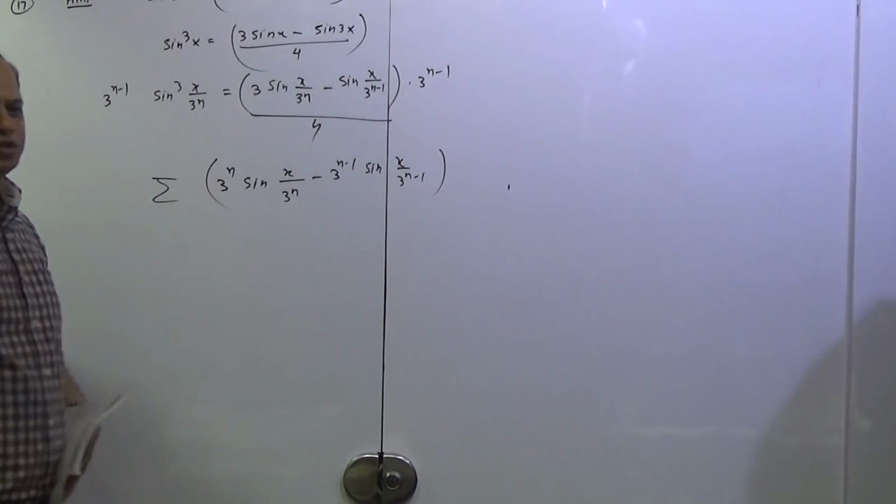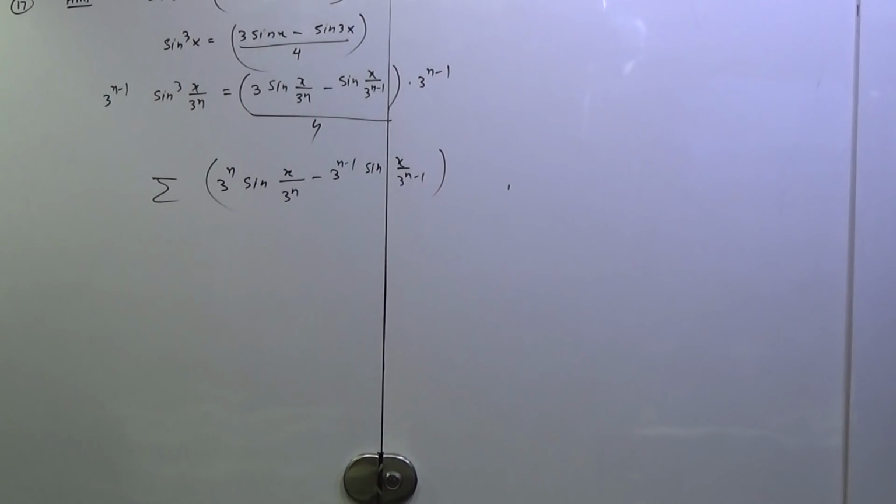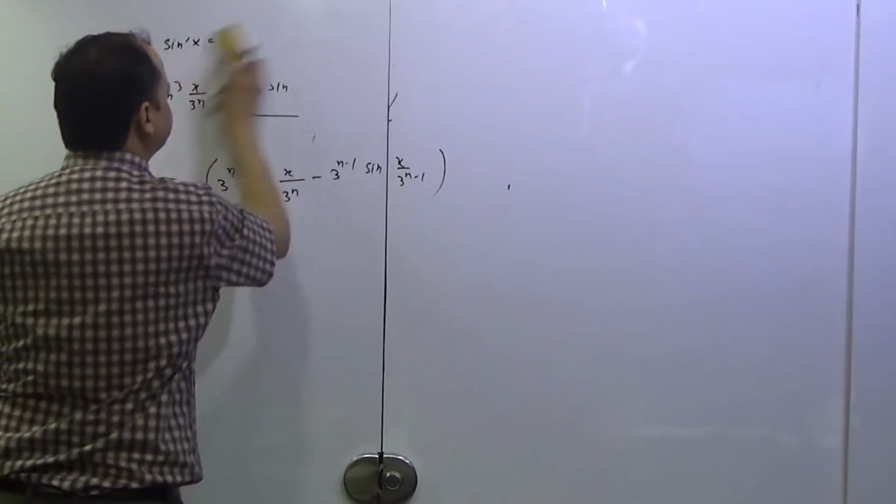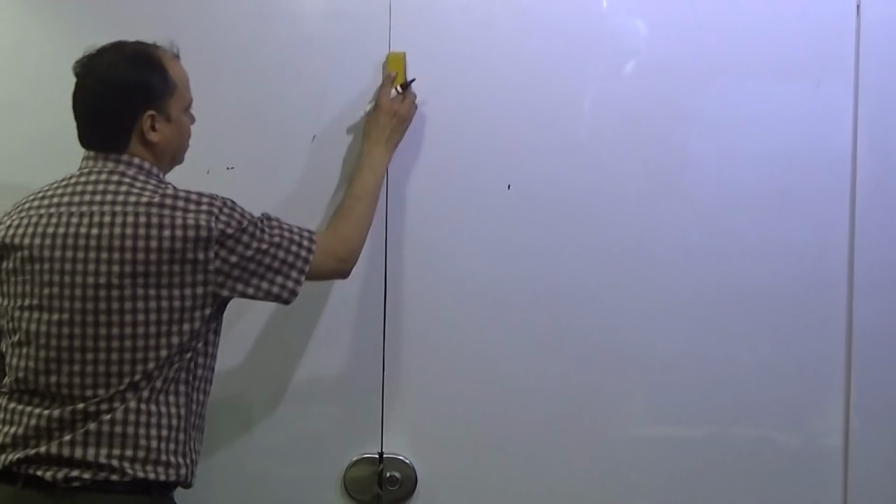Question number 18 is also telescopic. Think about it. Just write down the formula for tan 2 theta and see it becomes telescopic. 1 minus tan square theta is equal to tan 2 theta by tan theta, I guess. Just check it once. We want tan square theta, right? Yeah.